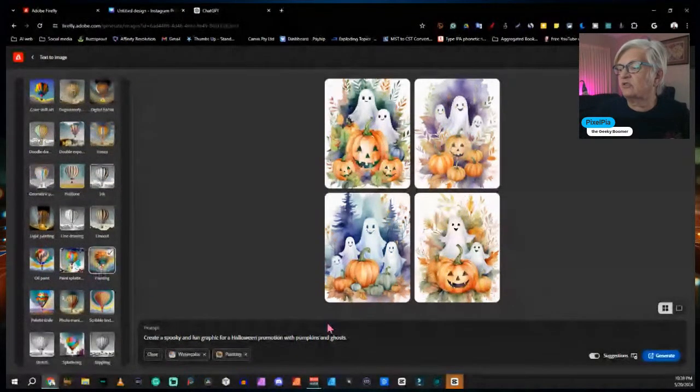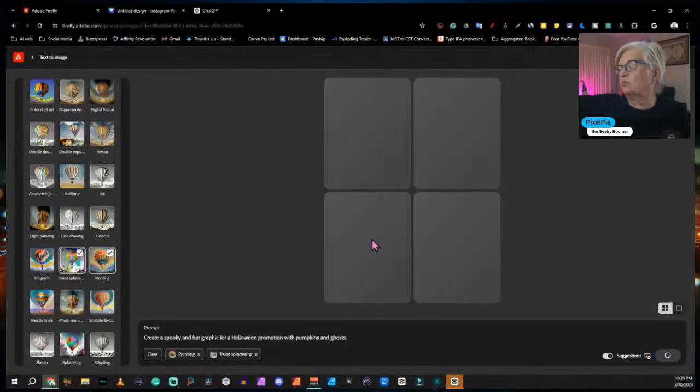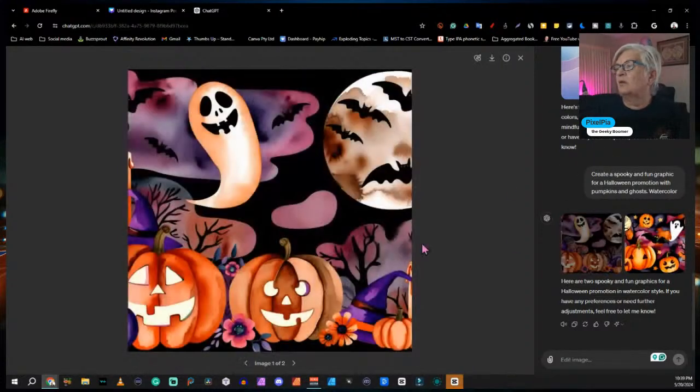Let's change ChatGPT to a painting. Let's do paint splatter and see what we get in Firefly. But I liked both of these from ChatGPT a lot.